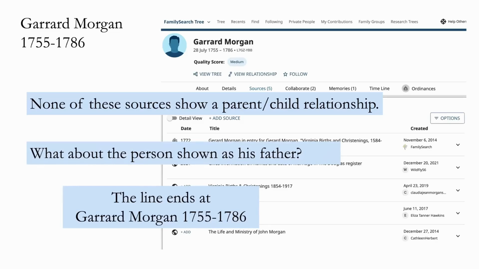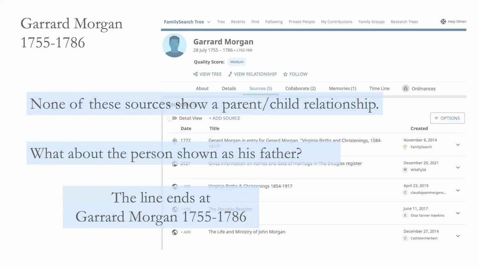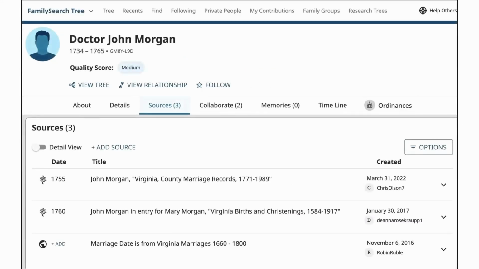So when you're looking at the family tree and clicking back, and you're looking and finding an empty spot to start looking for and things like that, unless you've gone through this process of determining that there is a parent-child relationship for every single generation that gets you back to that person, then you're going to find things like this where there's nothing there and there's no way to know whether the information is correct.